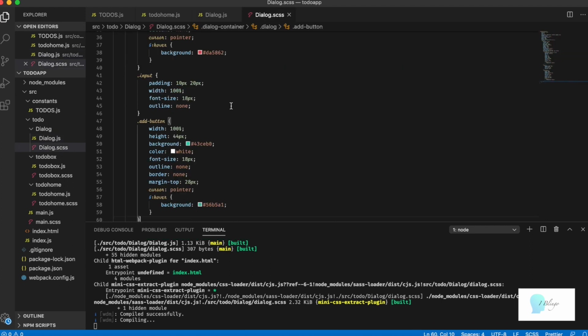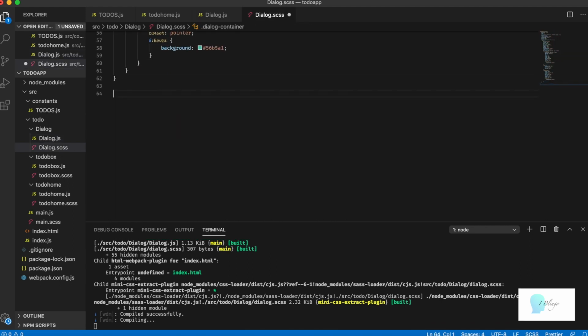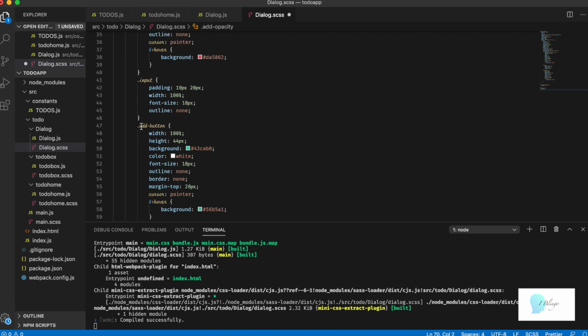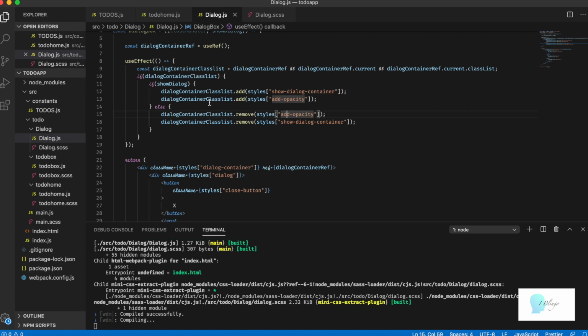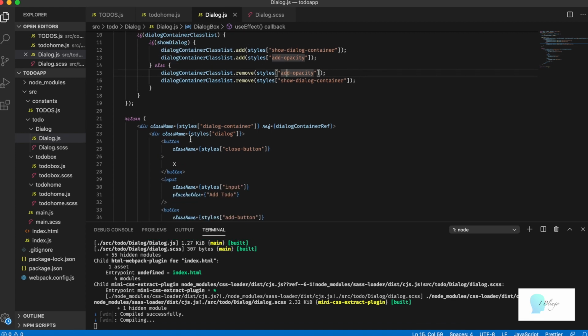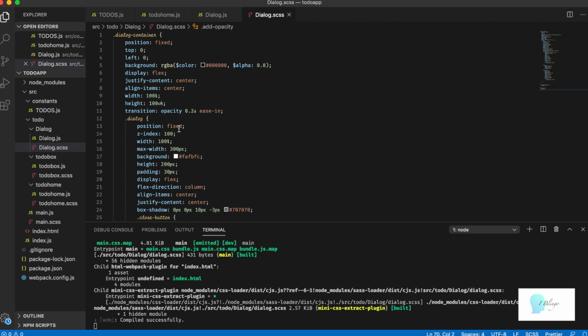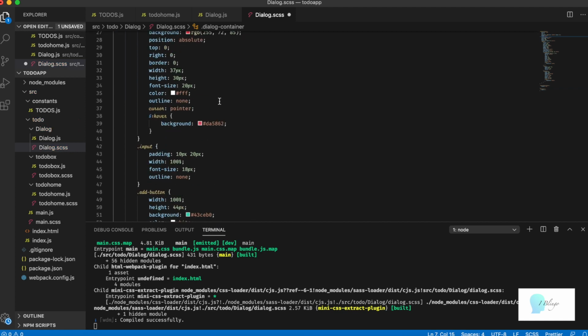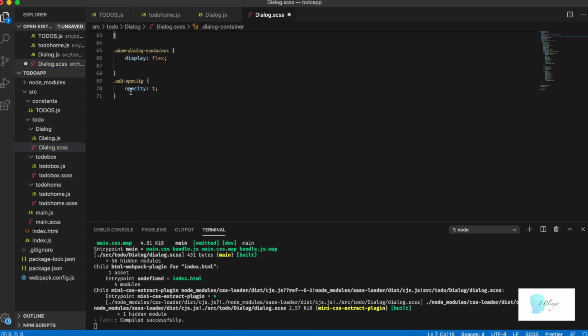let's write these classes inside our dialog.css. So we have this dialog container and addOpacity. It's using this, and now we will write here display none. Here we're going to be setting opacity as 0 because we can see in addOpacity the opacity is already set to 1.